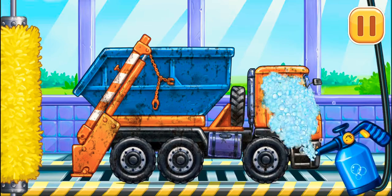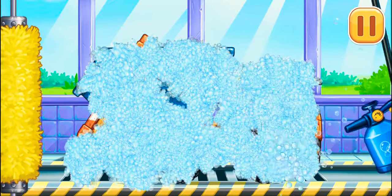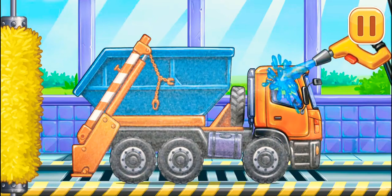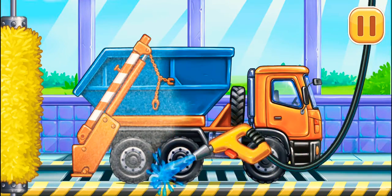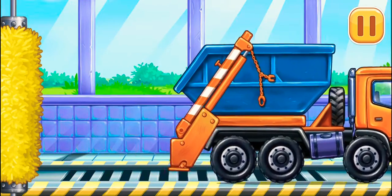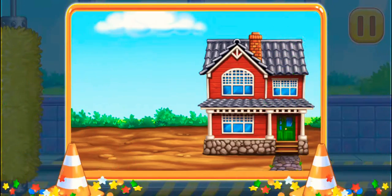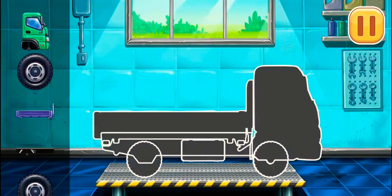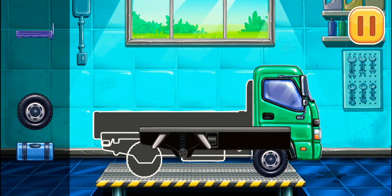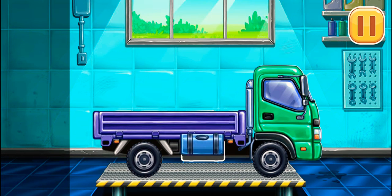To wash, dump truck. We need to assemble. Drop side truck. That's all.